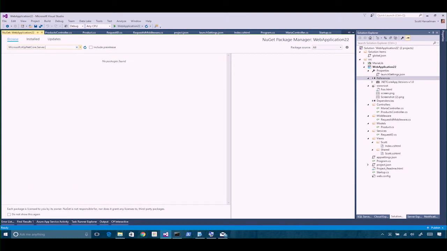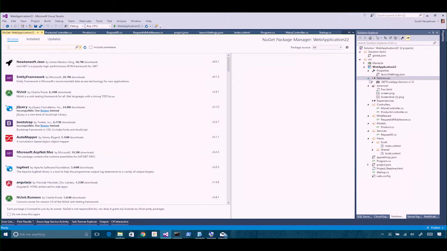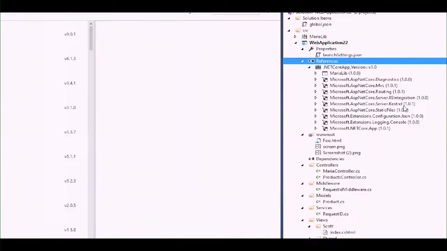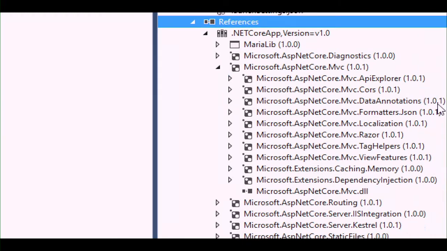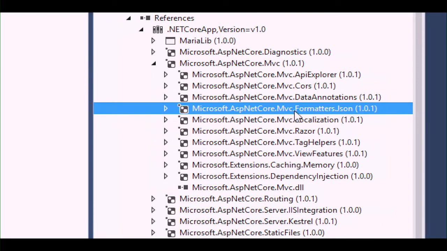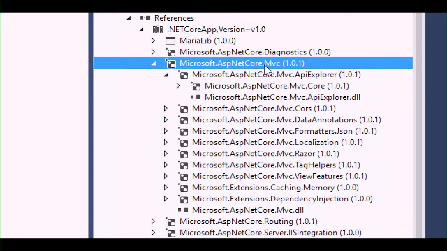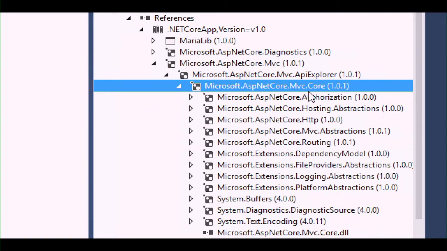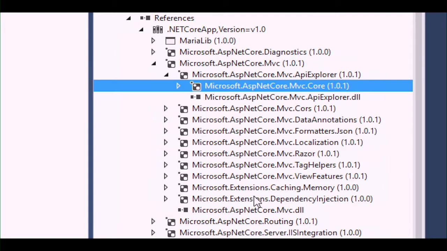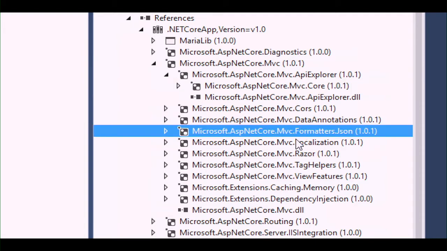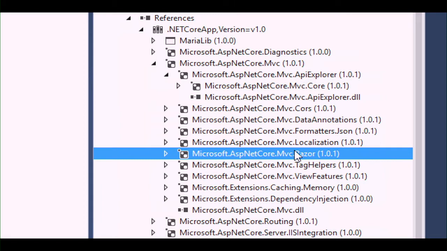You know what, can we take a look at our references and expand the MVC reference there? You can, so right in Solution Explorer, we can expand our packages here and see what's referenced. Oh, look at that. Check it out. So we already have the thing that we need. So then to your point, we might not necessarily have gotten that if we had just asked for MVC Core. So you can see that this ASP.NET Core.MVC package has this dependency on this core fundamental package. Yep. But we already have. So here's all the things that came along, localization and Razor and tag helpers. To your point, the things that you don't necessarily need if you're not doing web pages, if you're doing just an HTTP endpoint with a web API.